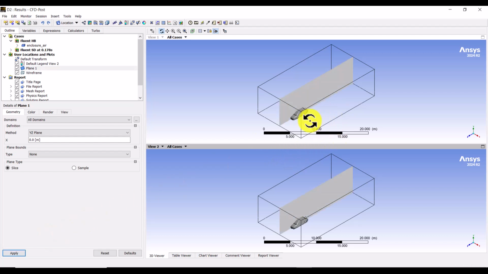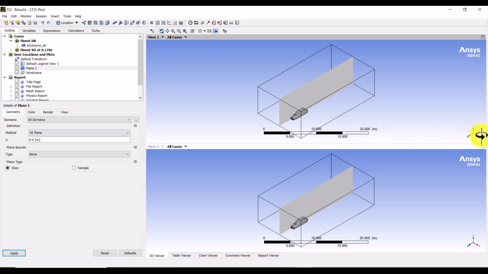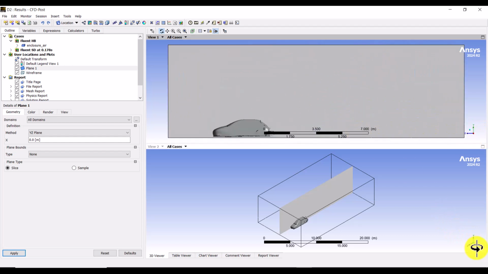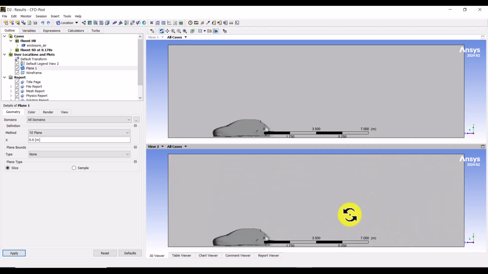So let's apply it and see what is happening. This is the plane that we've just created, and you will see that it actually cuts the car from the middle, and now we can create contours on that.